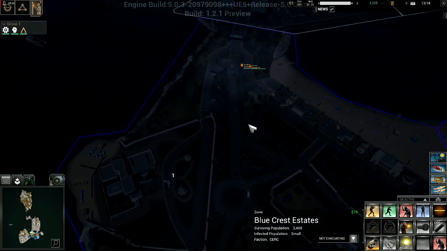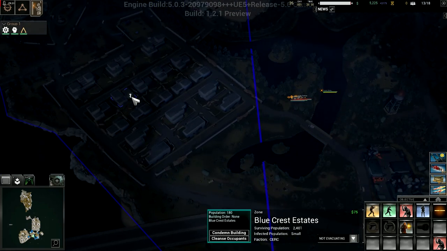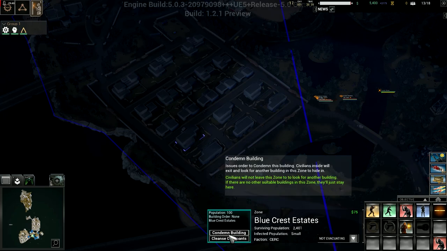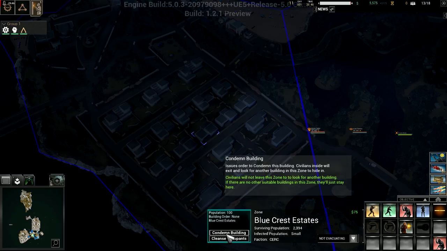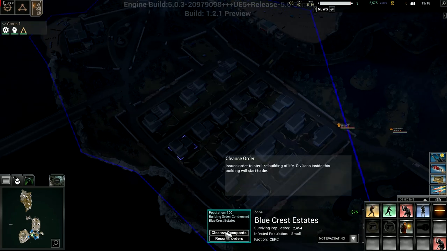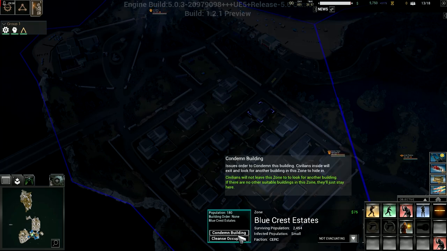I don't quite understand how they've changed it for this infected population. Let's see if we can condemn all these. I wonder which way they're gonna run. I wonder what hotkey it is for these. I'll have to look at what hotkey it is.